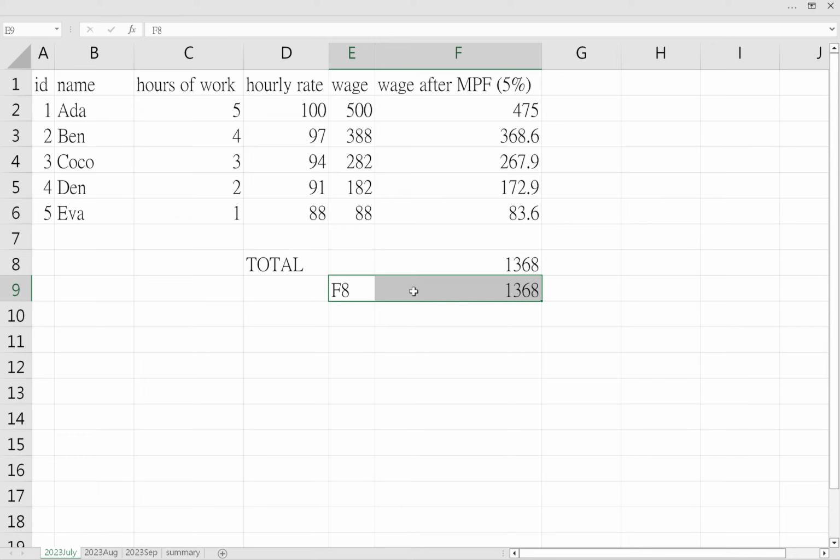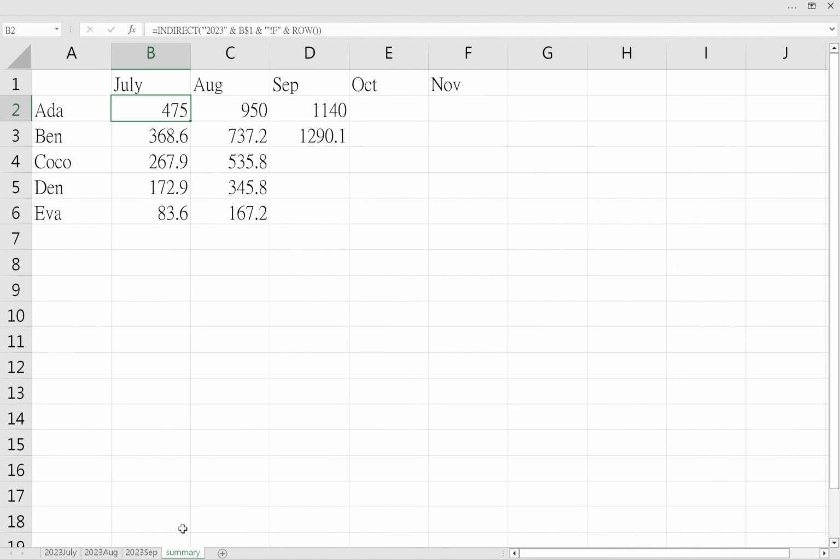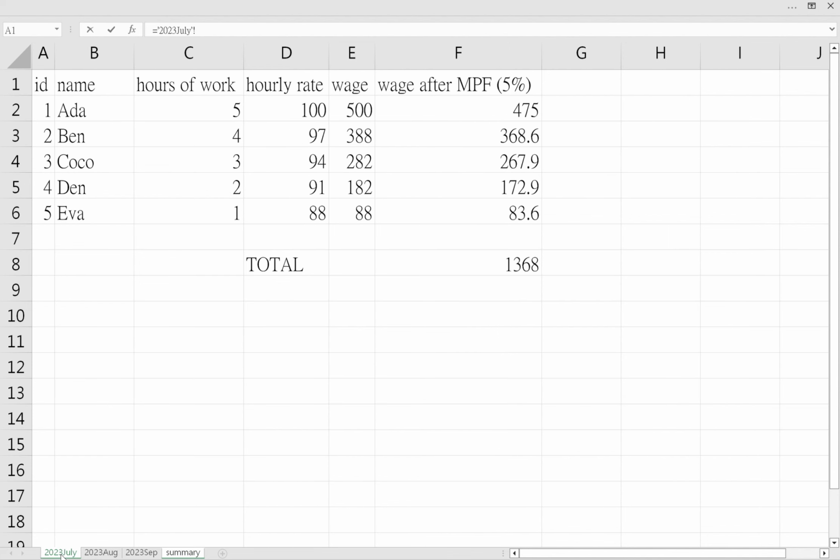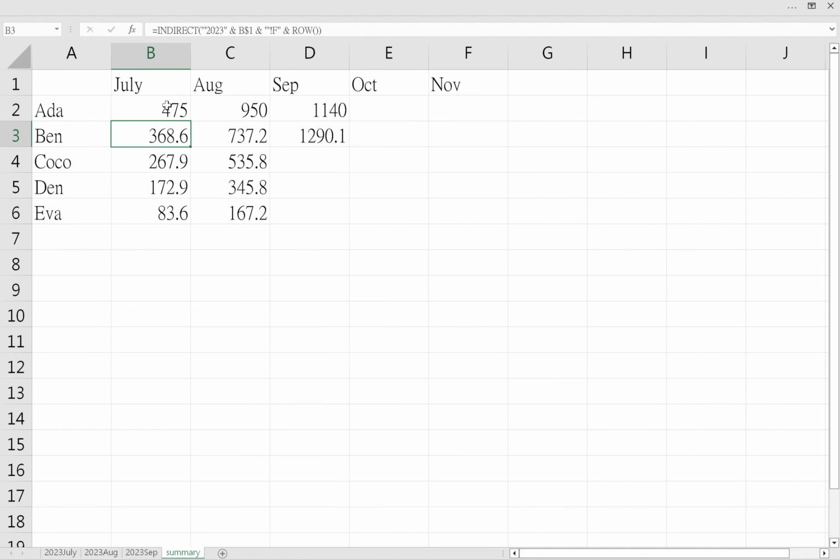But you can imagine, in case of summary, for example, when we want to summarize data from July, August, September, October, and so on, from different worksheets like this. Previously, we could do it column by column. You see, we can use an equal sign and then this July, so we click the July sheet, and get the corresponding cell, and finally press the enter key to end the function and get this value.